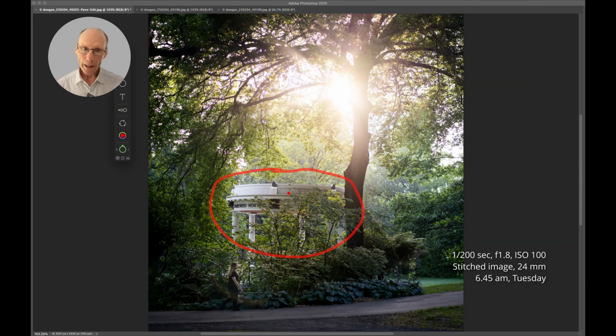And if you take the band rotunda, the main point of interest, the person, and the brightest spot in the image, the sun, together they form a diagonal line which runs through the image from top right to bottom left. So diagonal lines are always quite interesting in a composition. They can be seen as a bit of a leading line that leads you through the image.